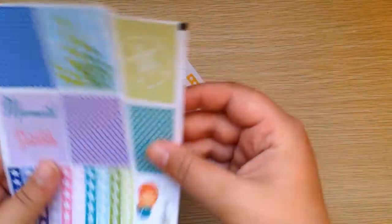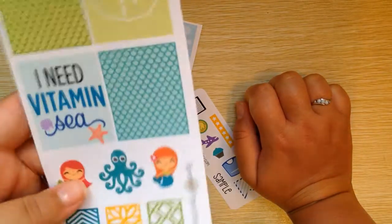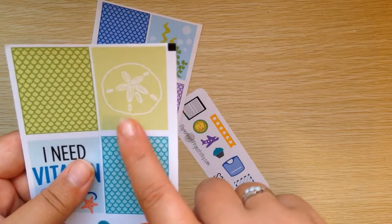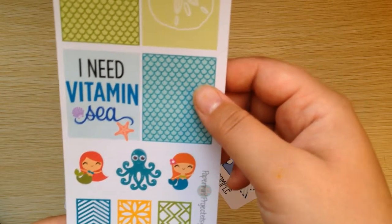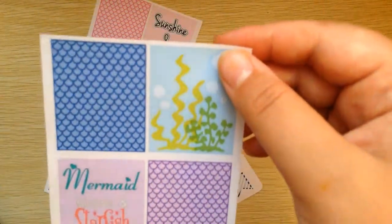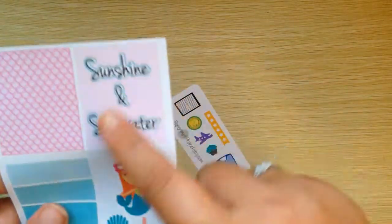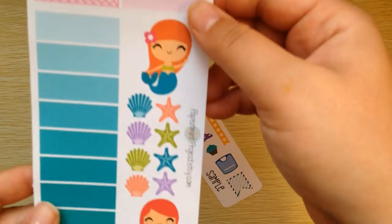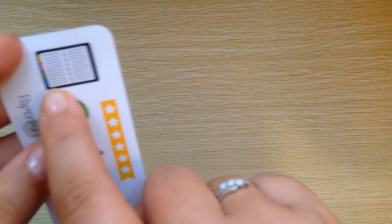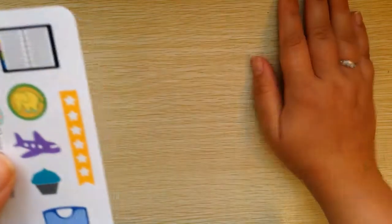And then I got a mermaid kit — I might use this next week. I really, really love it; this is like one of my favorite things. Sand dollars are kind of a symbol for me of my grandmother who passed away several years ago — she always wore a sand dollar necklace, so I love that. And I live on an island right now, so it's all very appropriate. 'Mermaid kisses and starfish wishes' — that's so cute. And 'sunshine and salt water' — that's what the days here are made of for sure. And then just the little bonus sampler strip she sent — as soon as I saw it, it really made me wish I had bought a whole sheet of those stickers because they're so cute and so detailed.